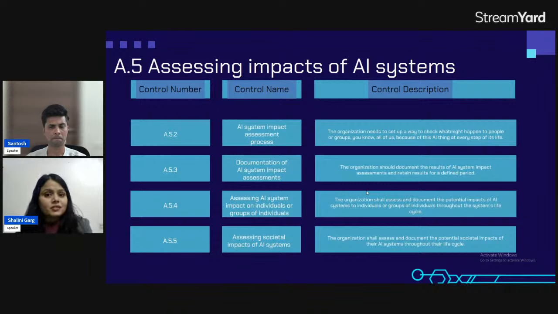Now the question arises, what to write down. As I am saying that we have to document, what do you have to document? Think about the AI system's use and possible misuses, the good and bad impacts on people and societies, what can go wrong and how to fix it. You have to document all of these things. And don't forget who this system is for, how tricky it is, and the human touch involved.